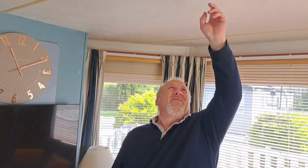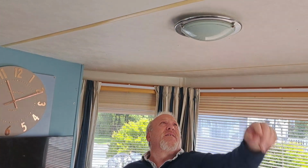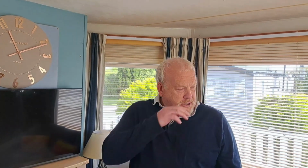Realistically, in here, I suppose. Oh yeah, you've got your... They all come with these nasty... I quite like them. These nasty spaceship kind of lights. Yeah, but you like them, don't you? Yeah, but they're out of the way. You don't really notice them, do you? They're quite modern. Yeah, a chandelier probably wouldn't work. No, it wouldn't, would it? No. Okay.